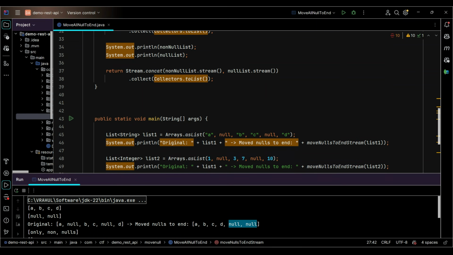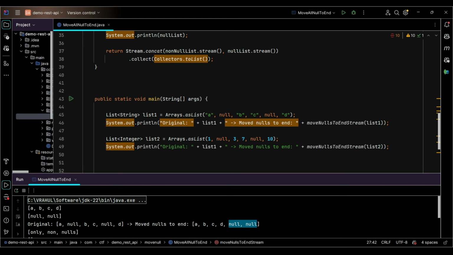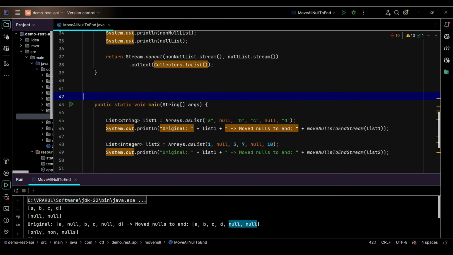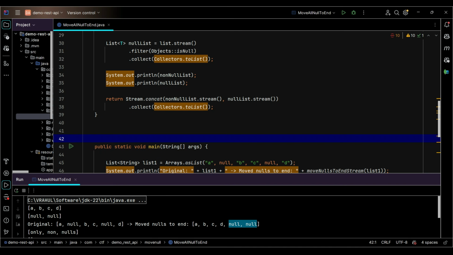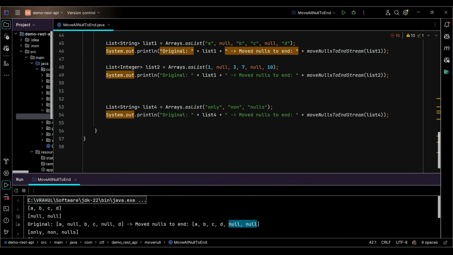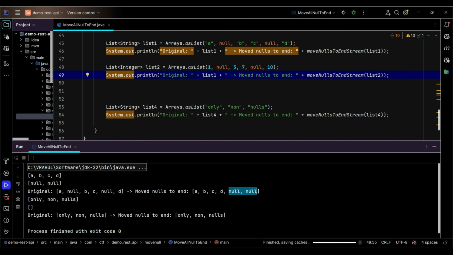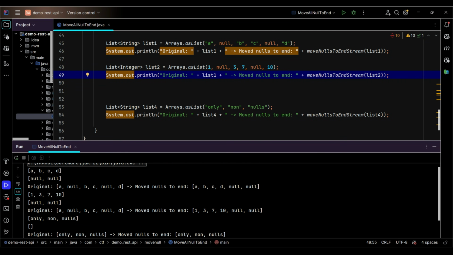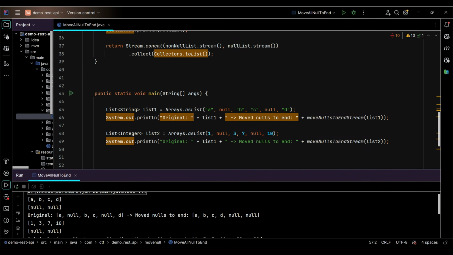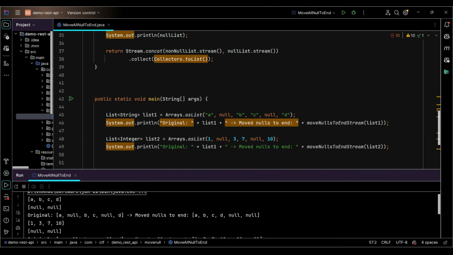Now this is going to accept any wrapper class, such as Integer. Let's run this program and see what the output would be. Now you can see this is working for strings and also for integers. So with a little bit of a tweak, we can write this program and achieve this functionality. I hope I was able to explain clearly and precisely how to write this program.